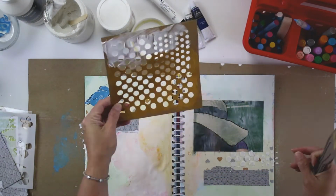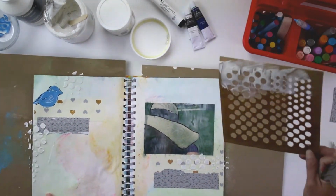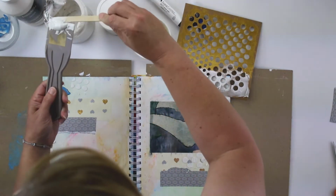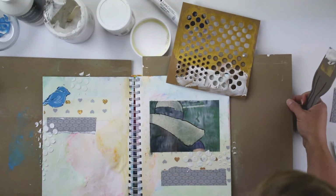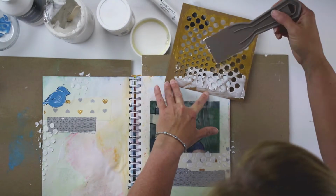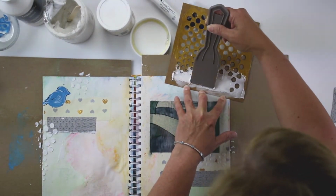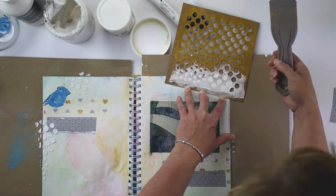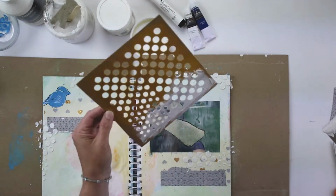And so right now I'm just using this cardboard or paper, it's really just paper, stencil, to add some modeling paste and dots. I'm just doing a couple of groupings around the page.